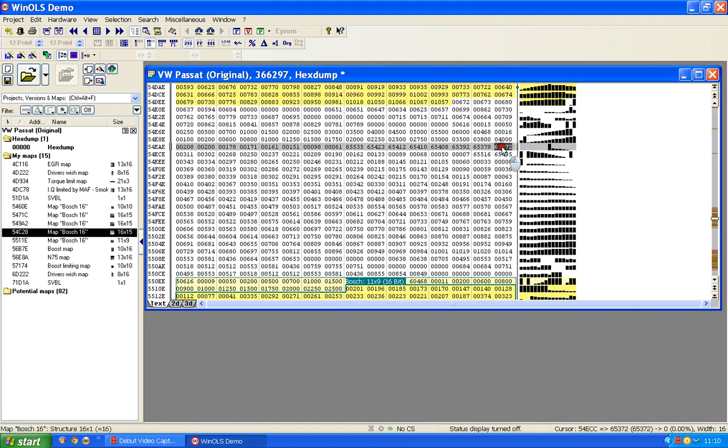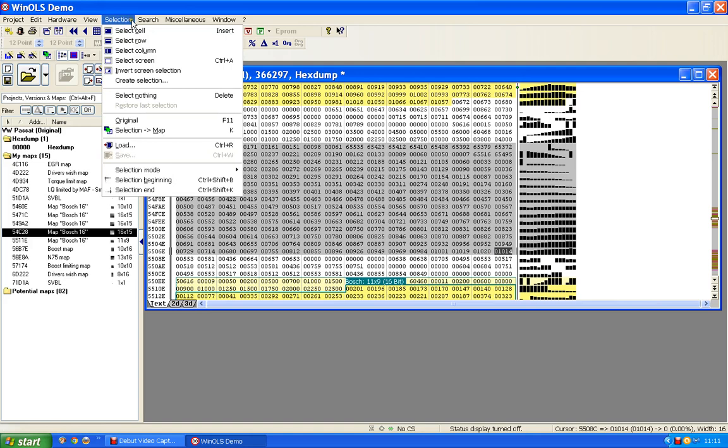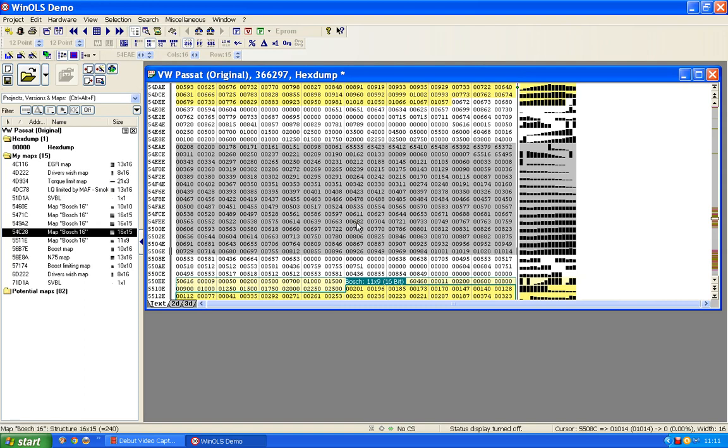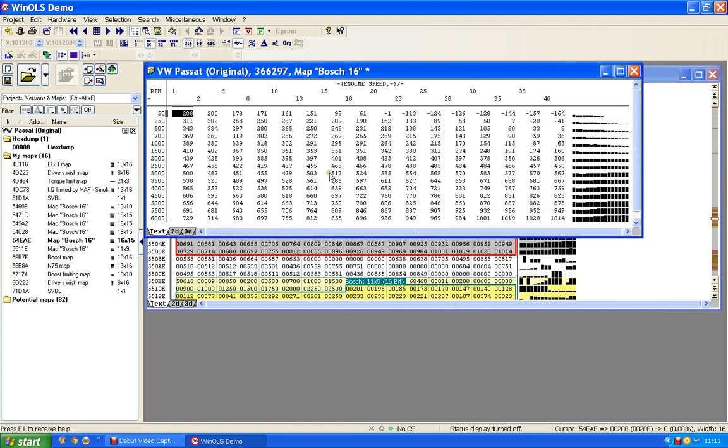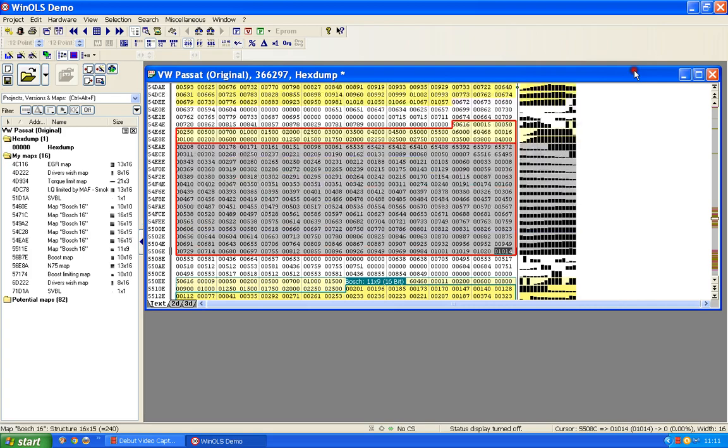Now we know that that's 16, so we'll go 2, 3, 4, 5, 6, 7, 8, 9, 10, 11, 12, 13, 14, 15. We'll assume that that's correct. So again, rather than go through the selection to map process, I'll just come out of there and I'll just press K. And again, it's telling me the same thing. It's gone to the map that it knows about, and WinOLS has decided to put that data in for me in that format. And again, I'll accept that for now because I've got no reason not to at the moment. So I'm going to accept that now.